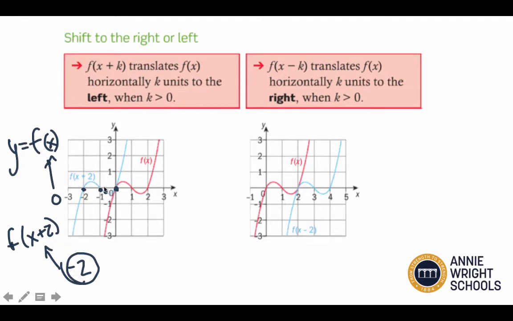So to make this work like a 1 inside here, I actually need to plug in a value of negative 1 to make this a positive 1 inside. And then when you subtract 2, it moves to the right. So it's the exact opposite for x than it is for y. And that's going to be true somewhere else in this next slide.